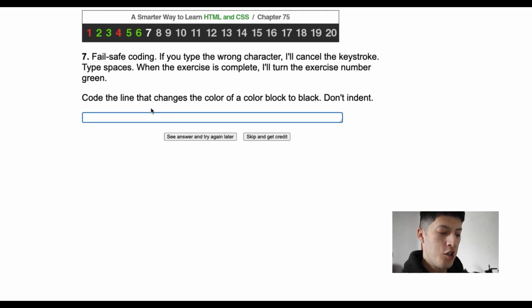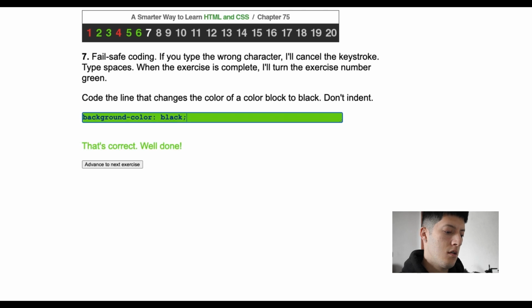Go to the line that changes the color of a color block to black. That changes the color. It doesn't say clicks. Changes the color of a color block to black. Is it gonna be background? Color black. There it is.